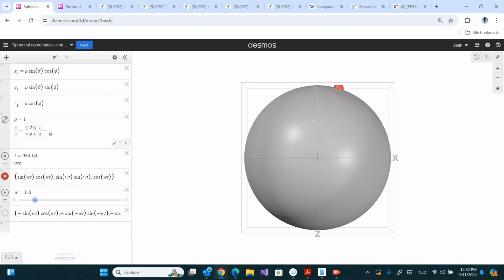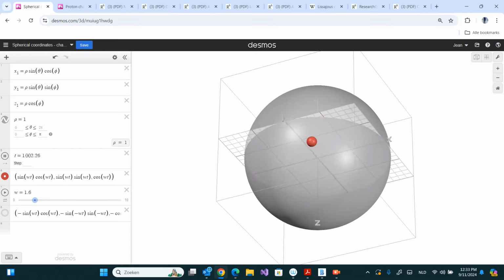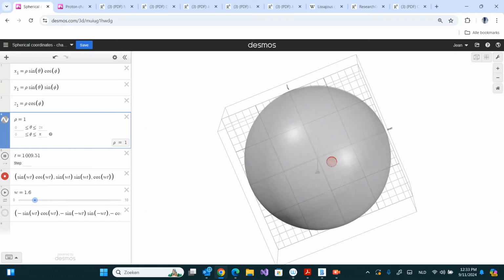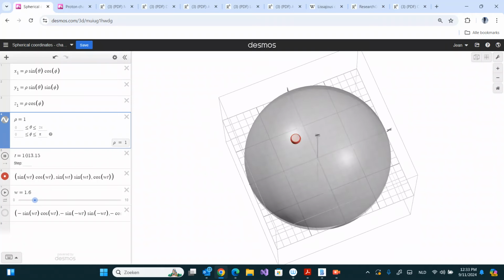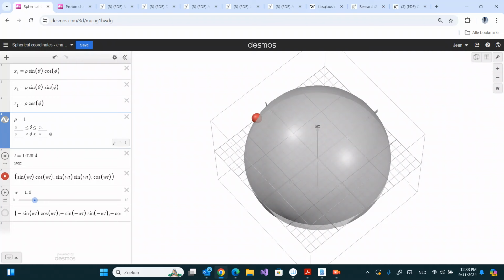You can see it like this. From this side, the magnetic moment will be rather weird, but from this side you can see it will make two rotations. You can see here it rotates in the same direction. Let me stop that thing. This will generate some magnetic moment, and you can clearly see it goes around two times in one loop. If that is a charge, that will generate some magnetic moment.